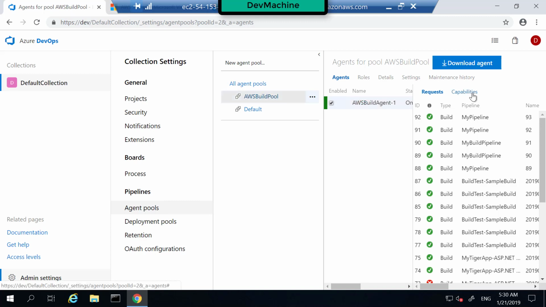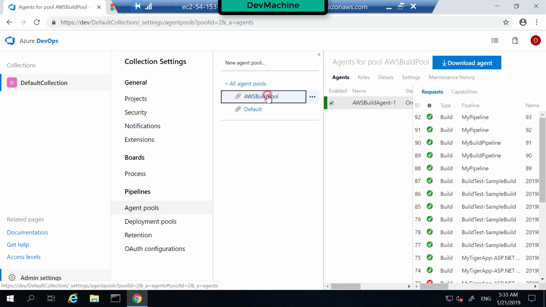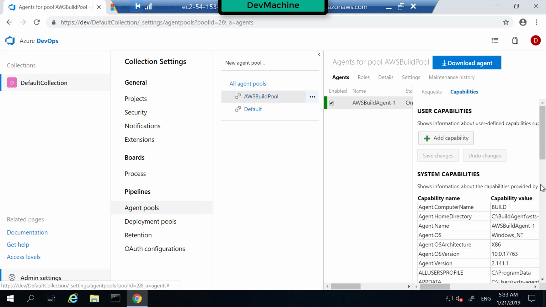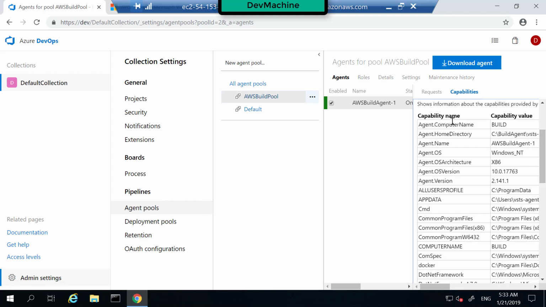And here you can find there's a tab called capabilities. So if you select the build pool and the agent that you are targeting, make sure that it's always enabled. And if you go to the capabilities, you can find that there are a few capabilities that got created as part of this agent registration. We will come to, in another section, how to register your own agent here.